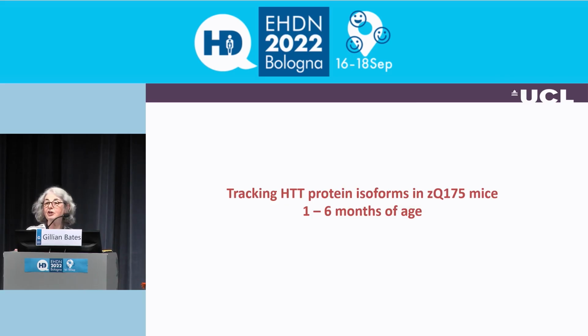We're working with ZQ175 mice a lot. They're a knock-in line within the field that's used a lot for preclinical testing and target validation. So we first thought we would see how quickly we can detect aggregation in these mice. In the published literature, these mice don't really develop any behavioral phenotypes till 10 months of age or onwards, just by using standard techniques.